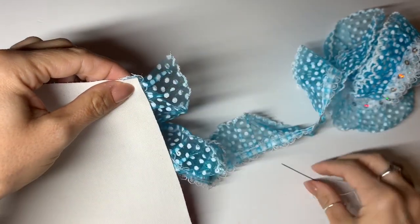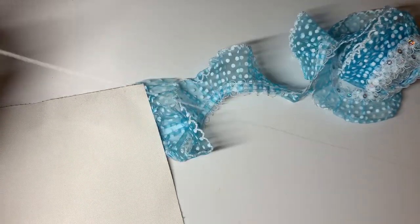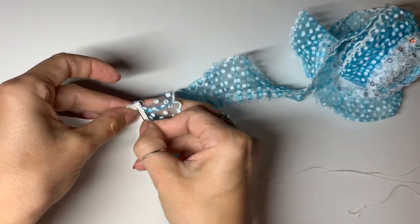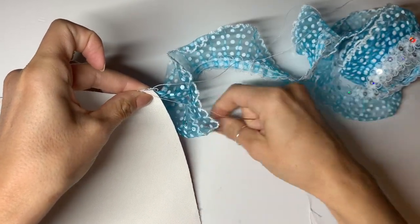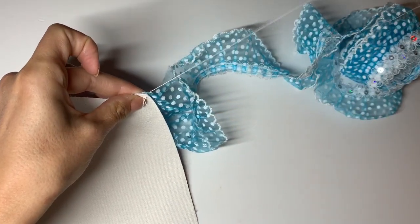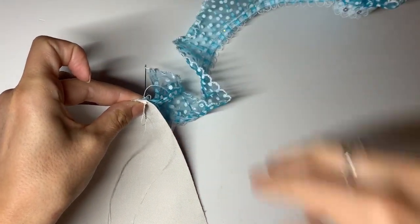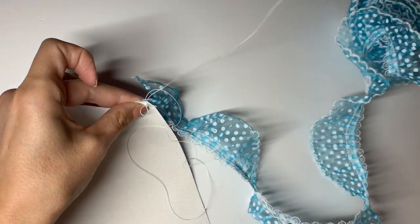Flip it over. I'm going to line it up, taking a needle and some double strand thread with a knot in the end. I've cut this thread quite long because it needs to go all the way around this panel. So I'm going to line it up and go in all the way through to the knot. Like I say, this can get a bit tangly because it's very long. And then I'm just going to do that a couple of times on this end, just keep going in and out to make sure that's nice and tight on the end and that's not going to unravel.